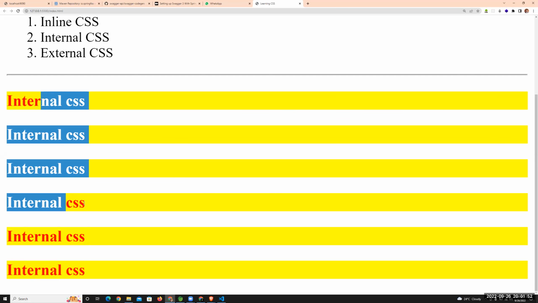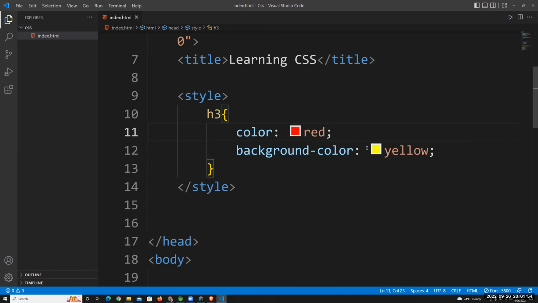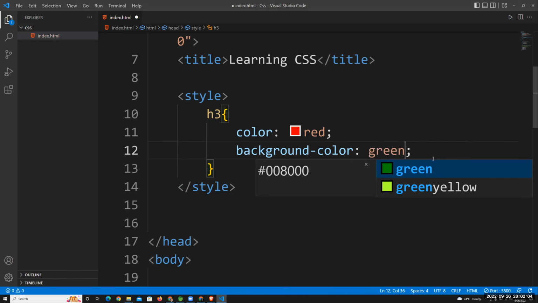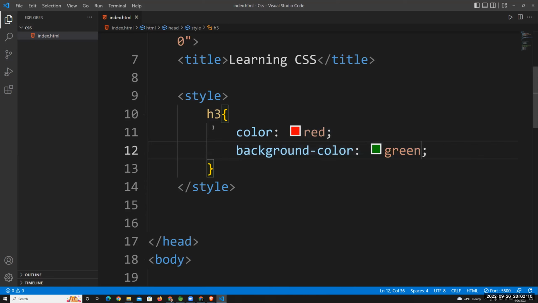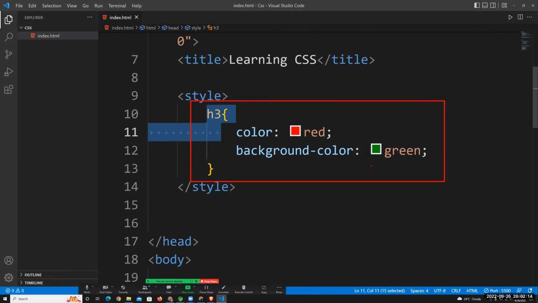You see all things are red now. Say blue is not good, we can change it to green. Any updates, it's very fast. If there are 100 tags also, it will take this much time only. So this is our time saving.